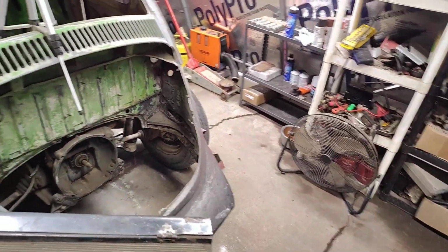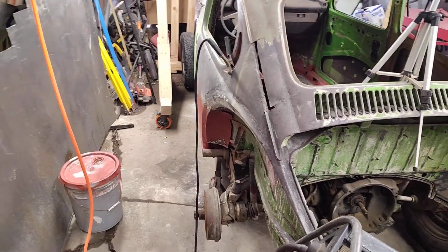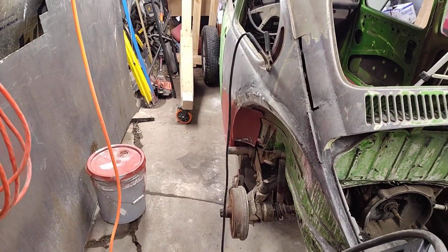At least it's not raining today. It tried a couple times. Temp's not too bad. I don't have my fan going.